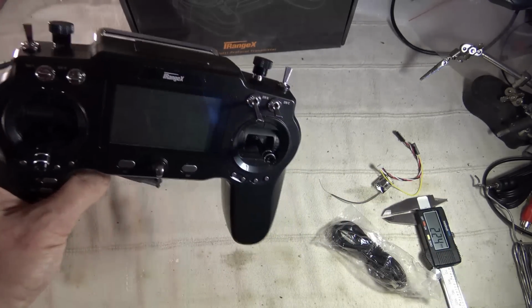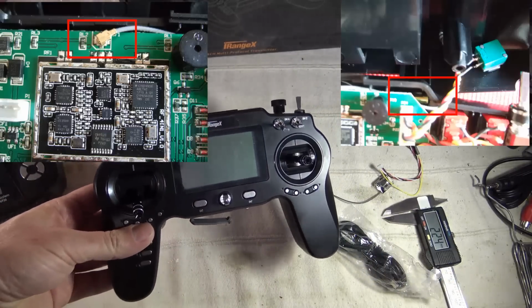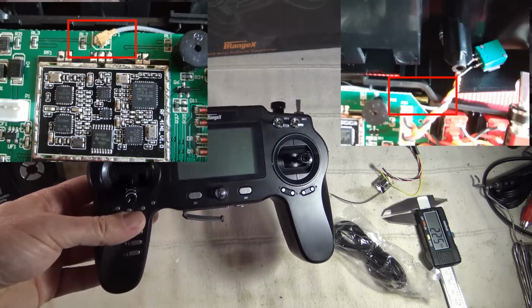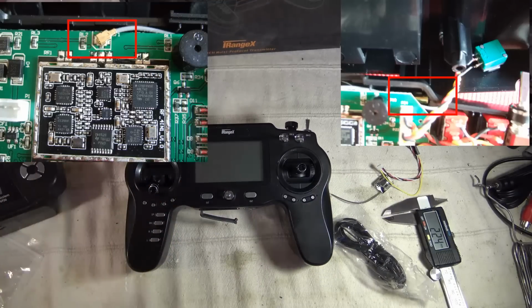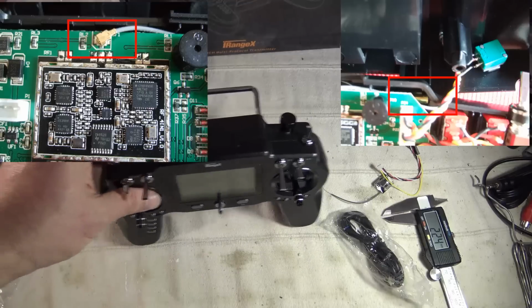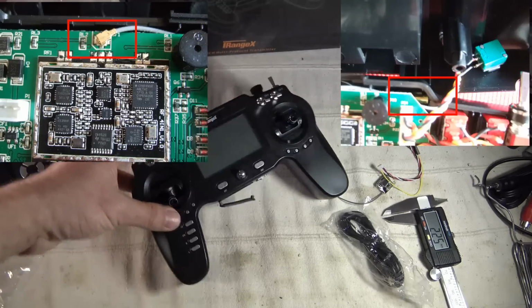retrieve it. Okay, so as you can see, no external antenna, but good news, there is an antenna, a foil one, and this one is attached to the main 4-in-1 multi-module with a micro FL IPX plug, so not very hard to install if you want another one: another coaxial cable with this type of connector, and with an SMA or an RP-SMA, and you can drill a hole and install your favorite 2.4 GHz antenna.